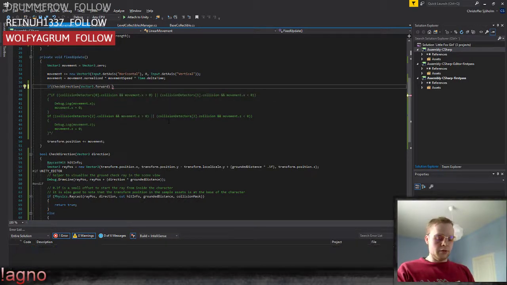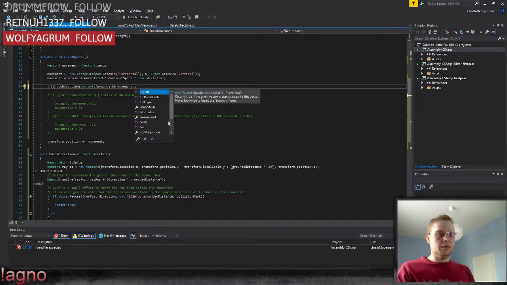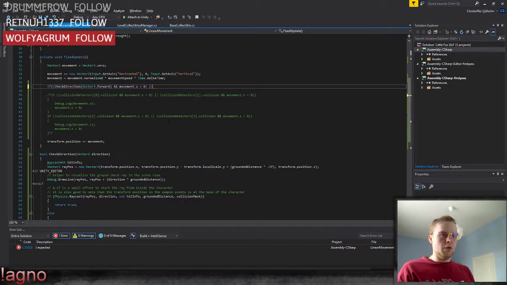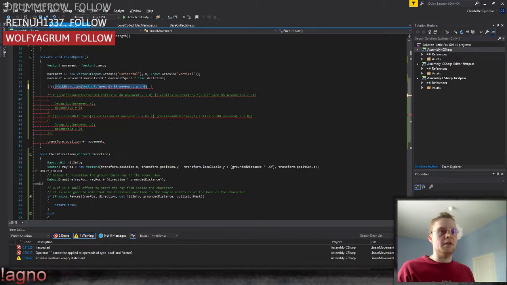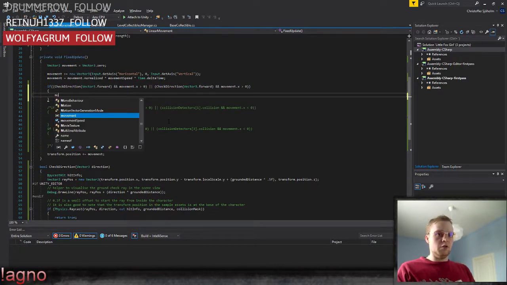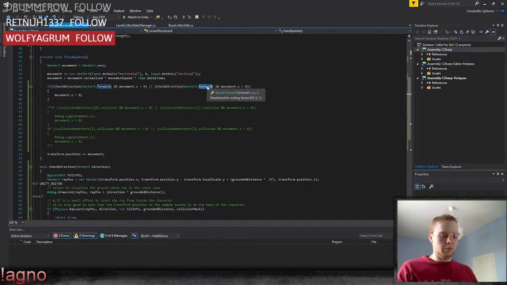Well, of course we need to also have that, and movement.x, I believe, is greater than 0. Or just copy this thing. Then we're just going to do movement.x is equal to 0, but it's going to be backwards and be less than.